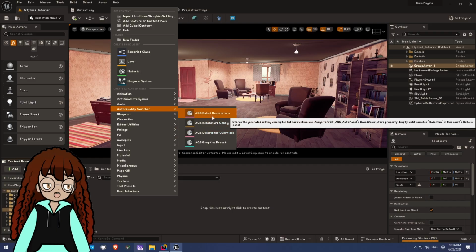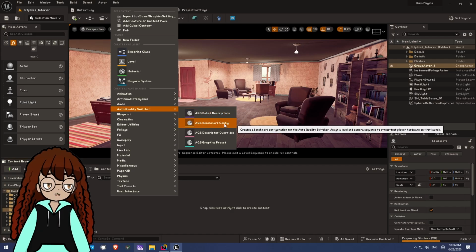The big descriptor is what will be shipped in your game as the quality setting, right? The benchmark config is the asset type that will hold your benchmark scene and benchmark settings, like the time to take the benchmark data. In your graphic setting, you can attach a benchmark config, so that you can test out your PC to see if it's strong or not. Like in the game Hitman, there is literally a benchmark scene. In GTA 5 there is a benchmark scene, so you can do that as well.